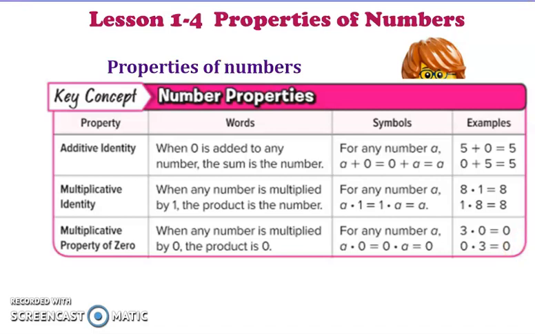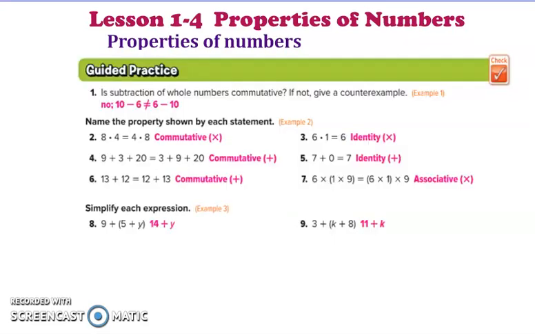Okay, so I wanted to go and look at some examples in the book, and I know that I've got the answers written on this, but let's talk through each one of these. Number 2, you can see that before the equal sign they've got 8 times 4, and after the equal sign they've switched the numbers around. So this is the commutative property. Notice they've got a times sign behind there. So all you got to write here is commutative property and then a times sign.